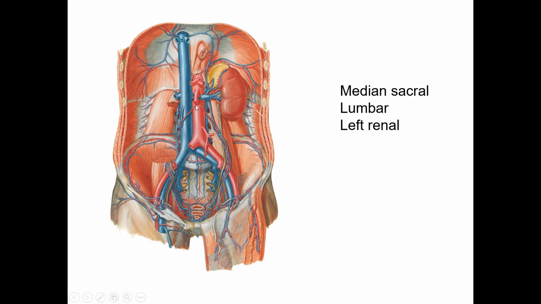The answer is, just as we said, gonadal passes in front of the IVC. Any accessory renal artery joining the lower pole will follow the course of the gonadal and cross in front of the IVC. Whereas any accessory renal artery which supplies the upper pole will follow the course of the renal artery and pass behind the IVC on the right side.